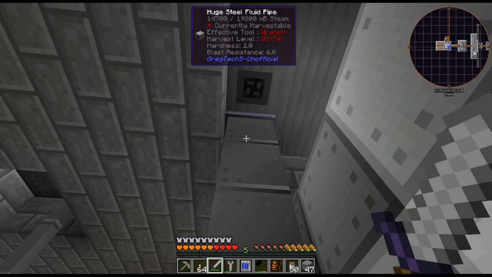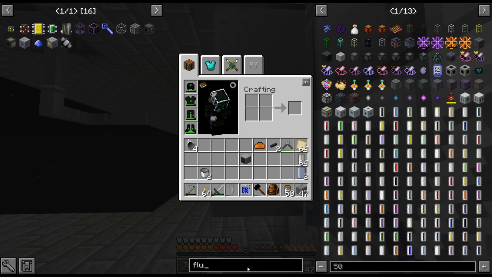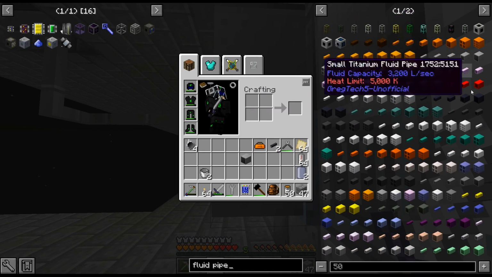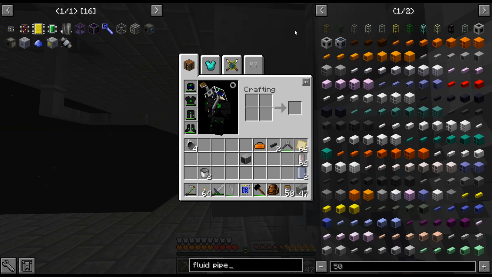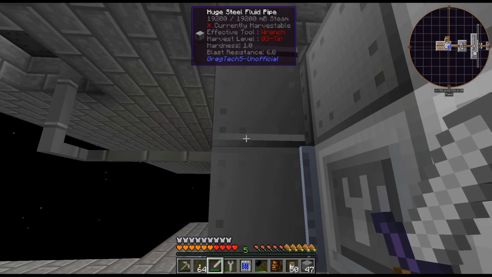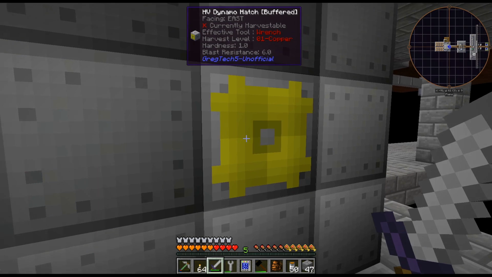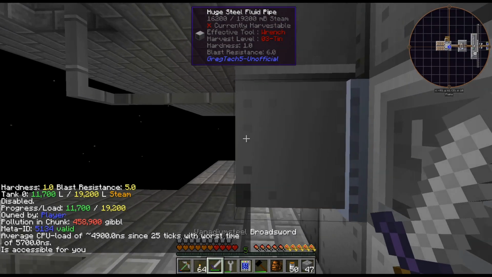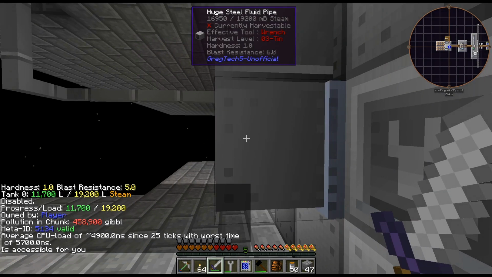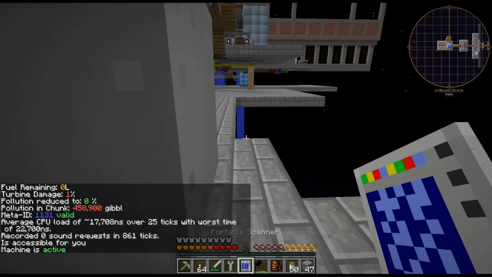All right, so we are fine. These fluid pipes still confuse me, because that's per second. So if I'm doing 15,000 per second, that is clearly not, I don't know. Because you would think that would be dropping 15,000. Maybe it's because it's going, I don't know. I'm not going to try to figure it out. All right, anyway, we got this running.